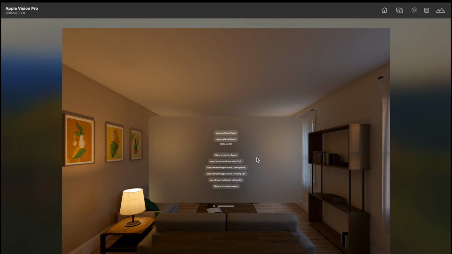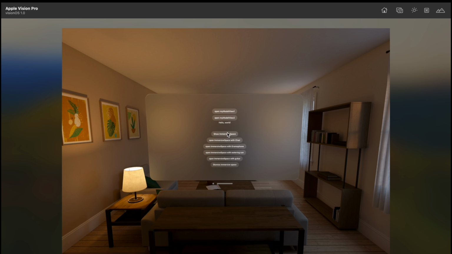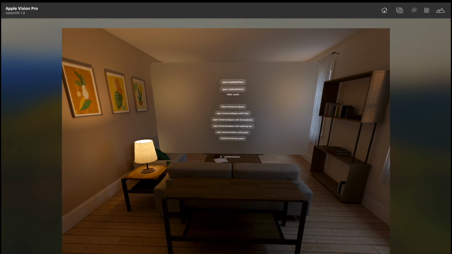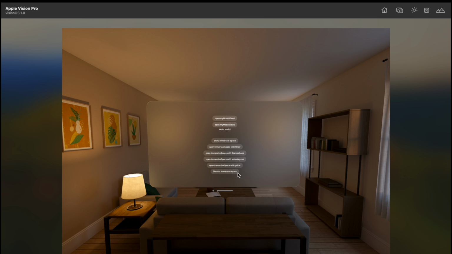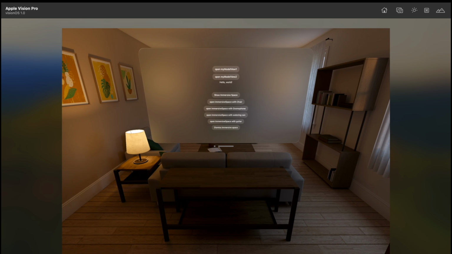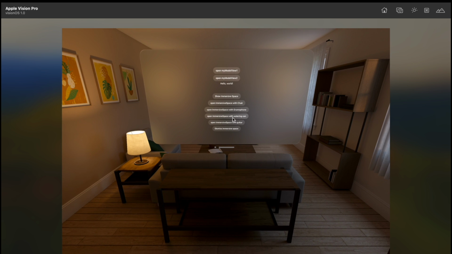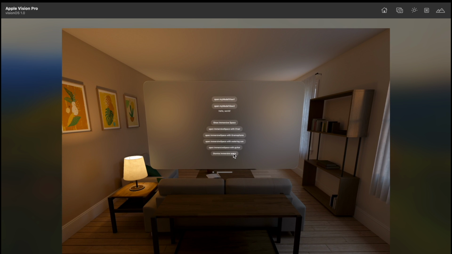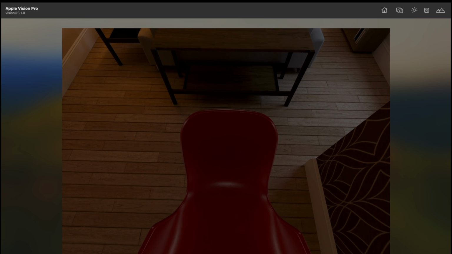Okay, now let's test this out. We're going to open something with a watering can, and then that will load in the ground zero point, and we're gonna dismiss that because we cannot open multiple immersive spaces all at the same time. So I did the watering can. I'm gonna do another one with the guitar right there. Dismiss, and a chair.